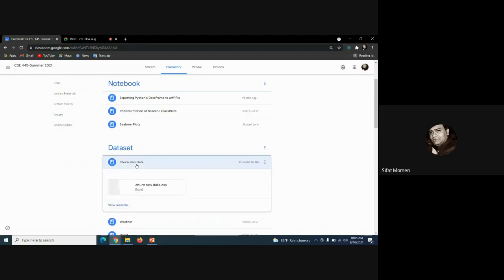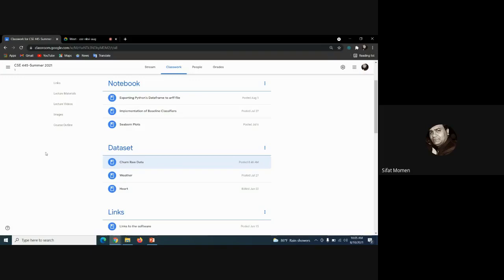This is a CSV file. I would advise you to download this CSV file, because today we're going to apply the decision tree classifier on this particular data set. So just download it and we'll talk about this data set as we progress.